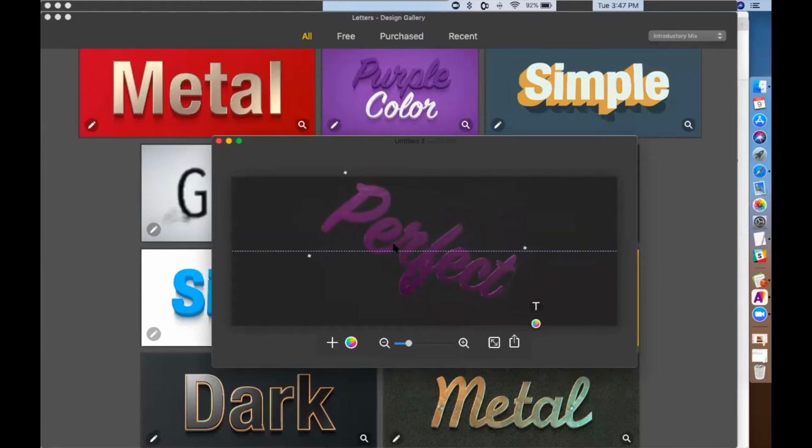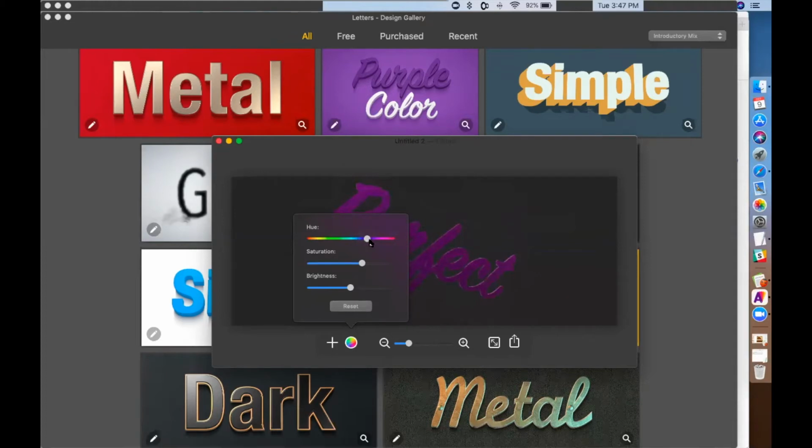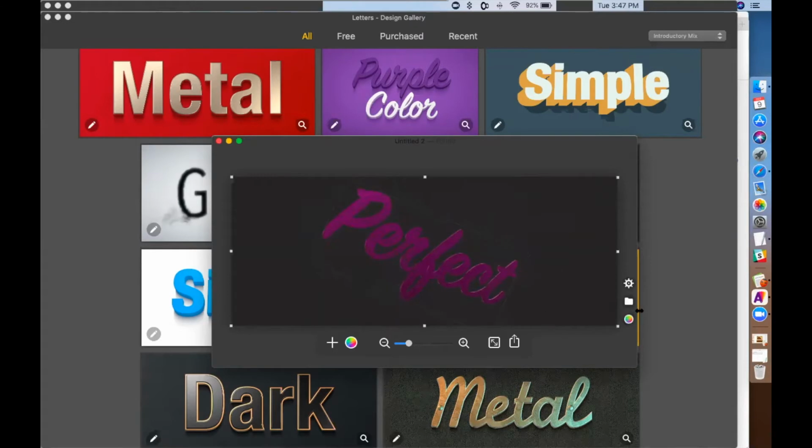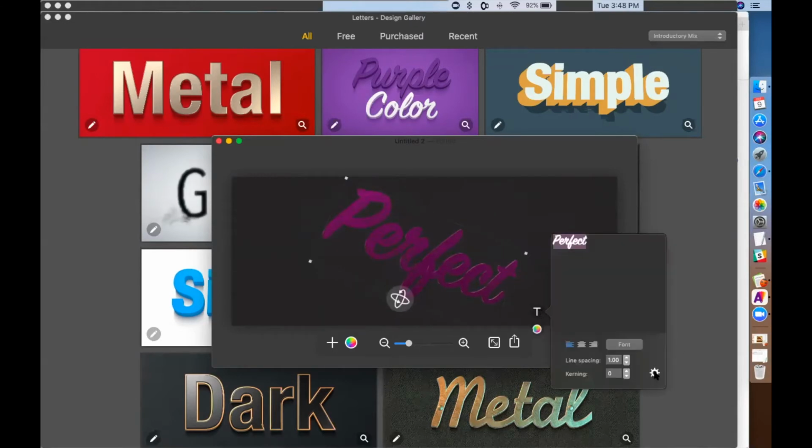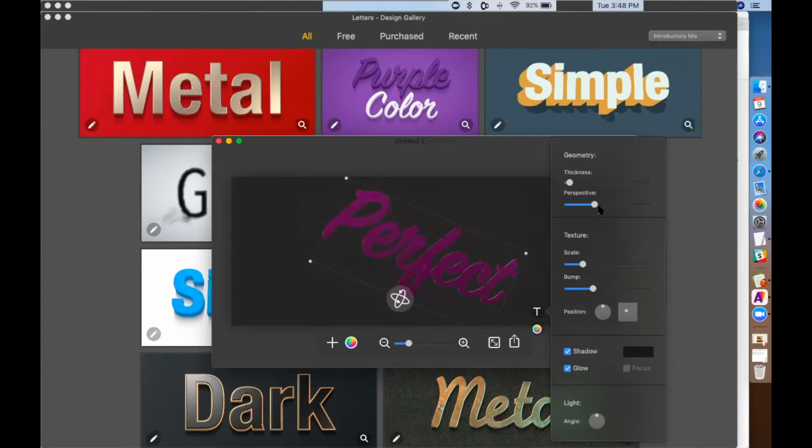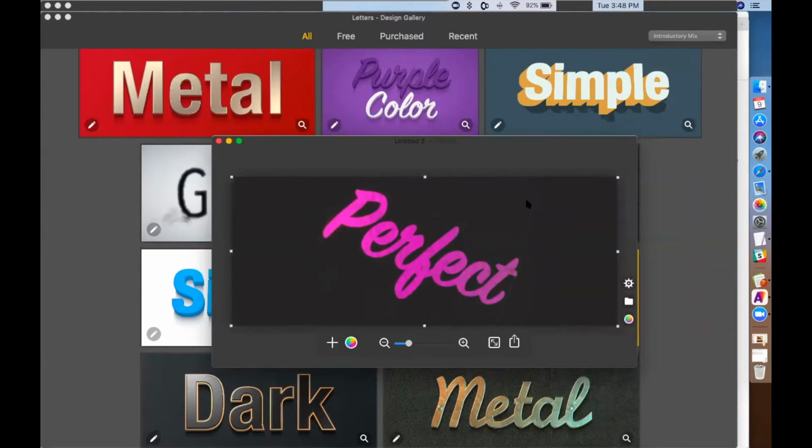Let's change the angle. So now we need to make it a little bit brighter. Oh, that's it. And maybe change. So here in the text, we can also change the perspective, so it will look more to the viewer. And you can change the angle at which light falls on the object. It is connected with the angle technique. And you can make it a lot brighter than it was. So you see the result.